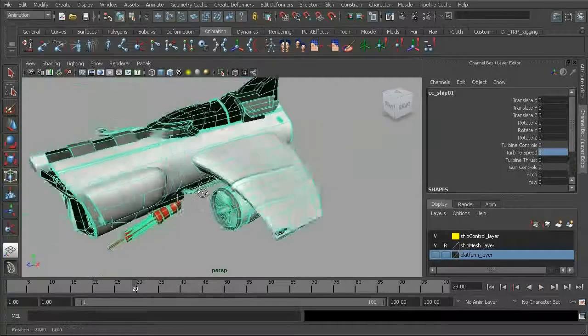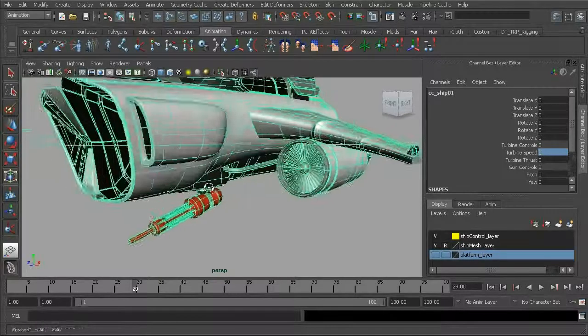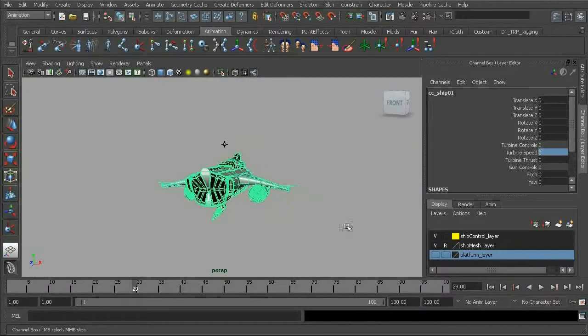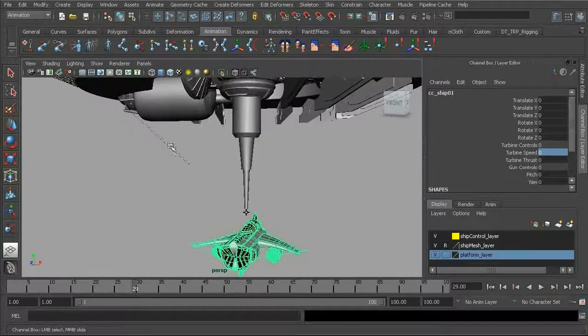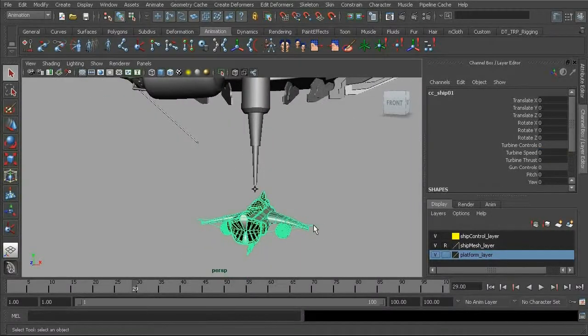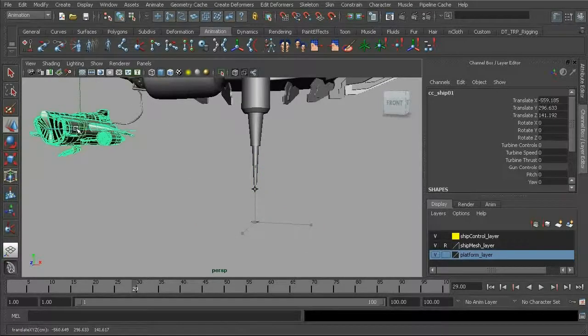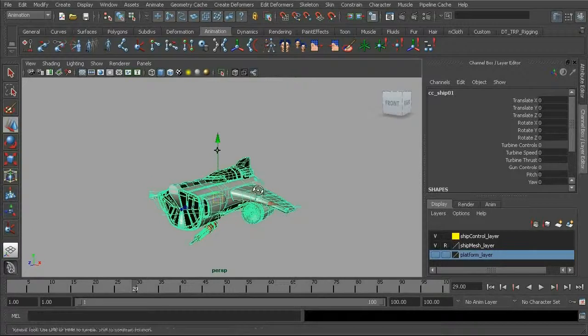So again, just added some cool features here that we will use when animating the ship as it undocks from the fueling depot. And speaking of which, if I were to head over to the display layers, notice we have one layer that is currently hidden. I'll click on this first box to show you. So we have our platform, then we have this fueling line. If we were to select our ship control and go to our move tool, you could see that we could actually start to have that fueling line form. But it's not time for that yet, so let's go ahead and hide that layer. I just wanted to show you what was in the scene.